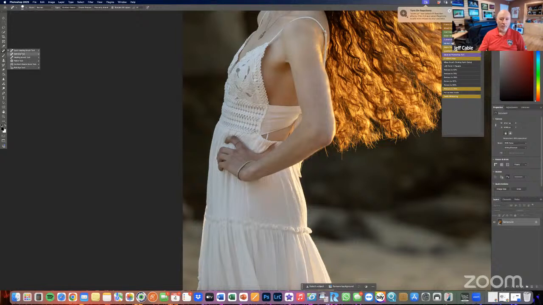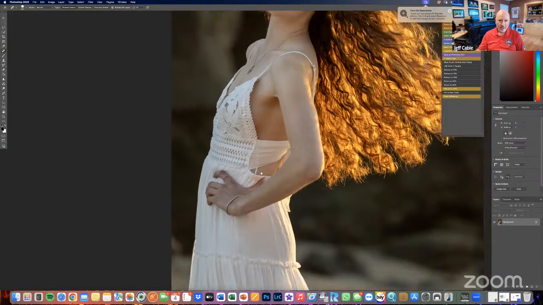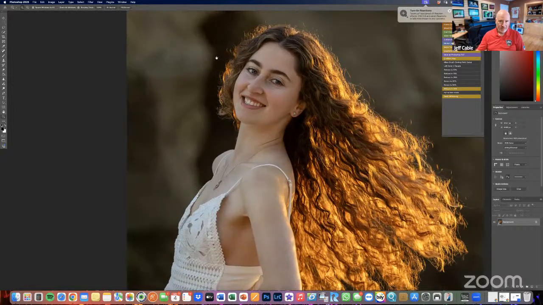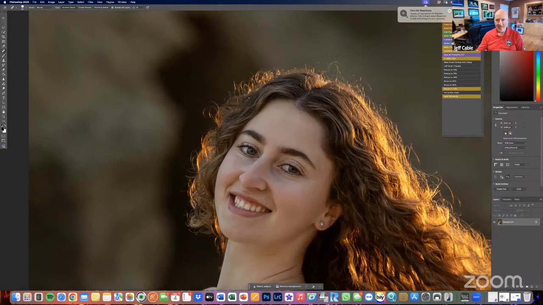There's also the remove tool, which is the AI tool. And I do use that as well. And we can do that in a little bit. But I'm going to take that hair out, that one. There's a little strand here. Let's see if we can remove that just by painting it out. And maybe we could even paint out some of the flyaway hairs here.